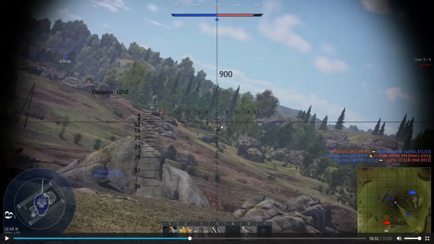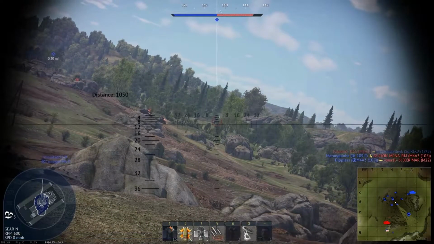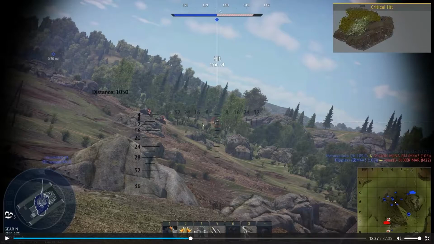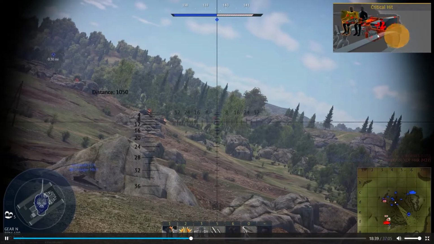He actually surprisingly moves forwards. I get a non-pen, and he starts moving backwards. I'm like, we're going to get this guy. And I've alerted our teammates already. By shooting, and by him firing, and his muzzle flash, we know where he is. And so now he's going to get out of there. But I critical hit him, and I don't wipe out his engine. I'm close to it, but he's on fire now.